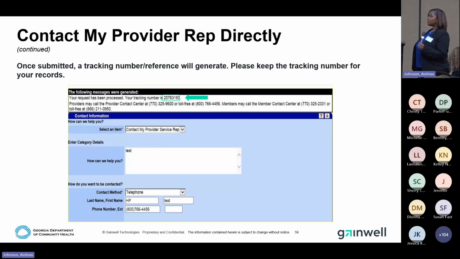If you have a voicemail, please make sure, I know some companies share voicemails. If not, make sure your name is on the voicemail. That helps out a lot as well, to make sure we're leaving a message for the correct person. If you're going to use the email contact method, make sure you have the correct email address.